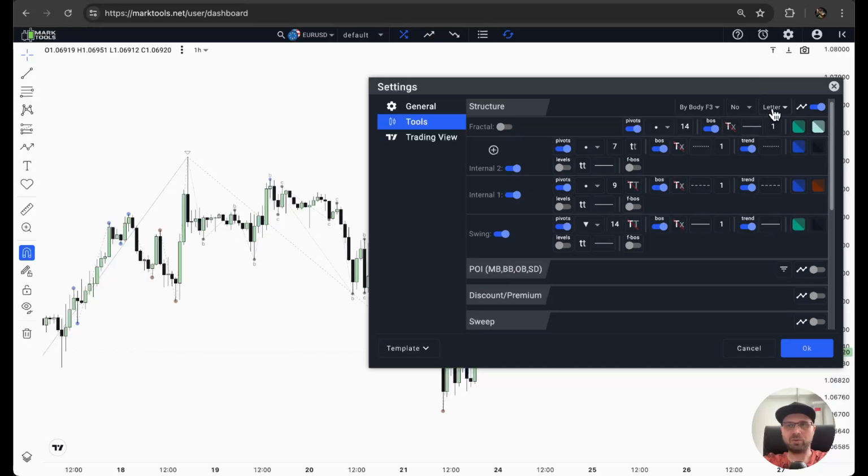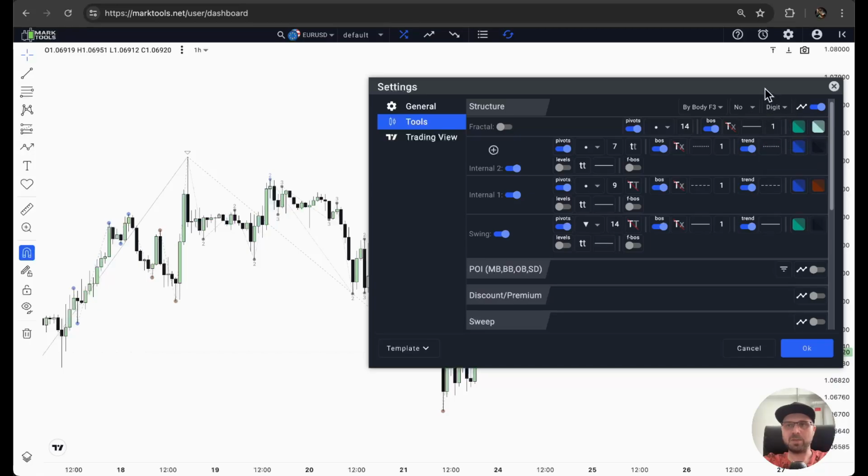By default, you could name it as a letter. So let's say A, B, C. A is the first internal structure. B is the next internal structure. C is the internal structure for B. D is the internal structure for C, and so on and so forth. Or you could use just Roman numbers, the same approach, or just simple digits and so on.